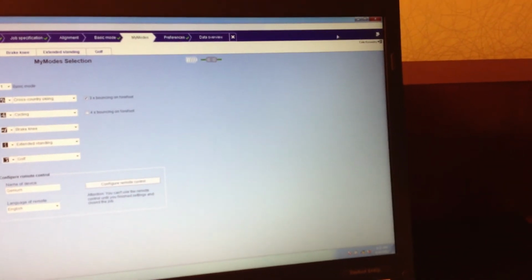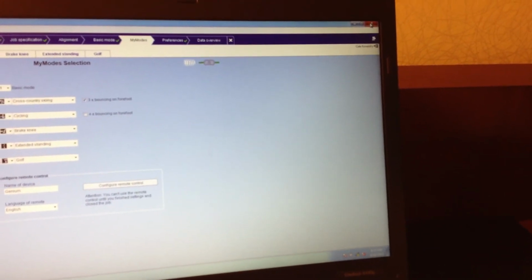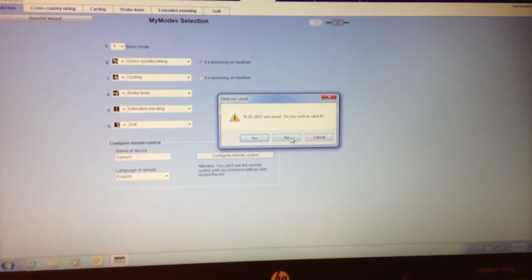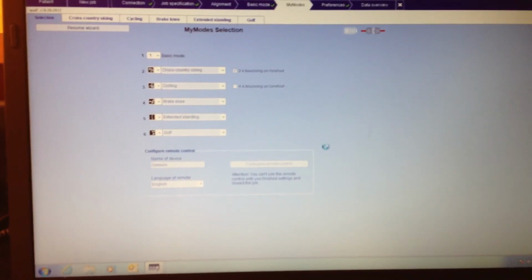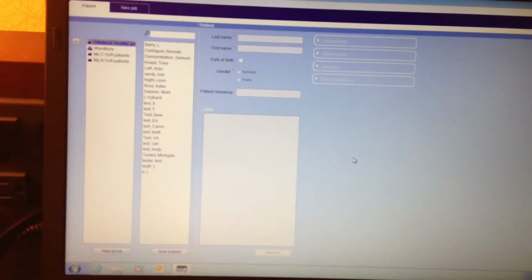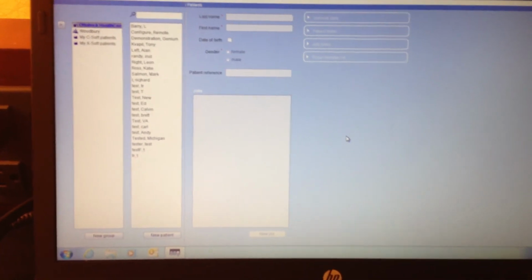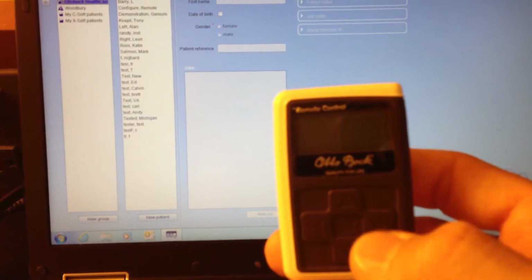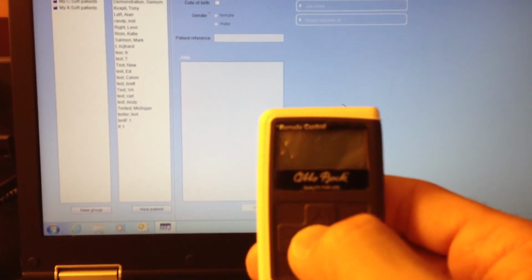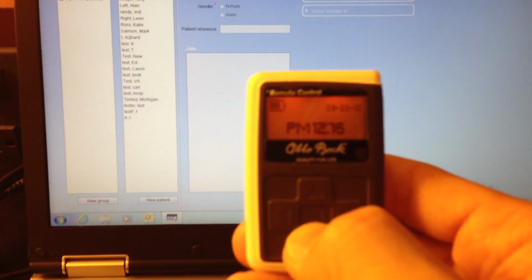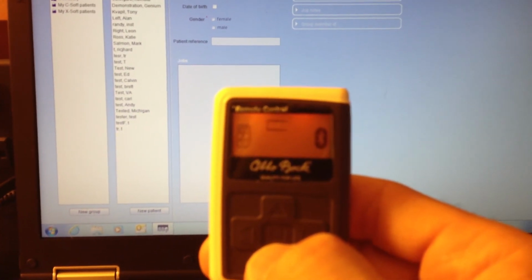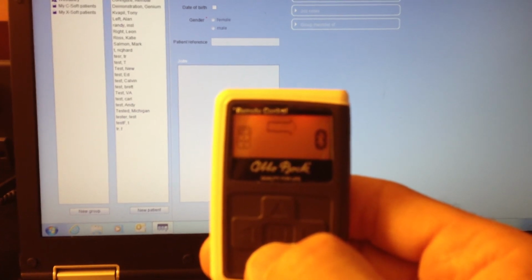So again, now that the knee has been configured, I'm going to close the software. I'm not going to save the job. Xsoft will close out. And now I can turn on the remote for the first time by hitting first the center button, then the down arrow on the remote. So center button turns it on, down arrow. Now the remote file is being transferred from the knee to the remote.